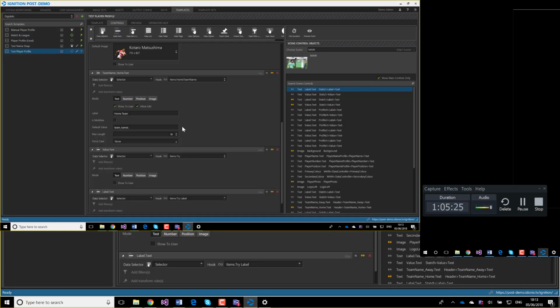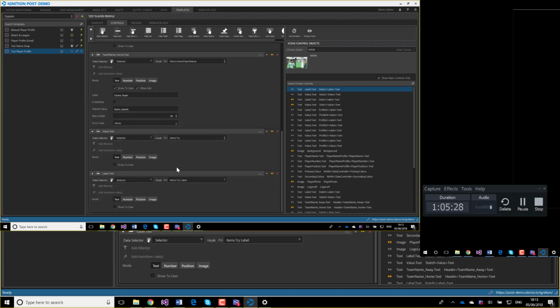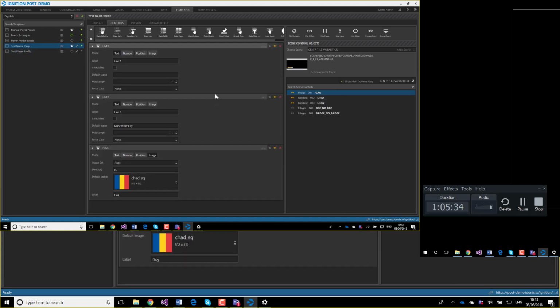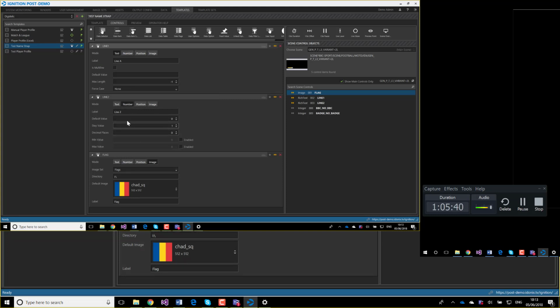We can do the same thing. So, for example, let's go back to our name strap, the easier example. We can choose number. What this does is give us an easier way of getting numeric data into that value rather than text. So we can set a default value, we can set its step, we can set that there's one decimal place, and it's got to be at least 0.5, for example, but we can go to any max value.